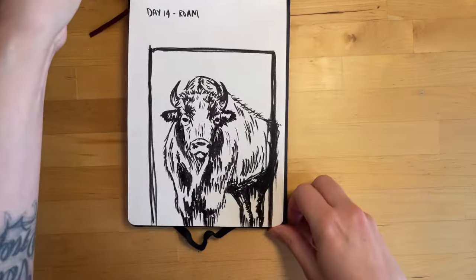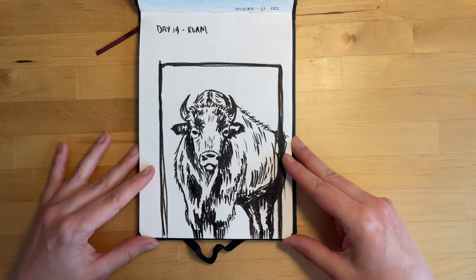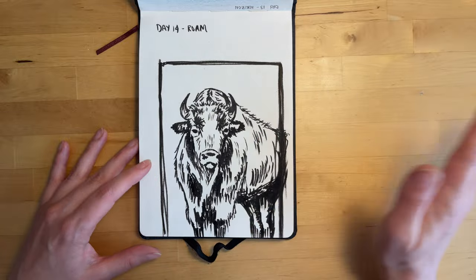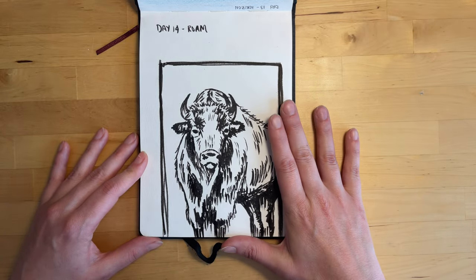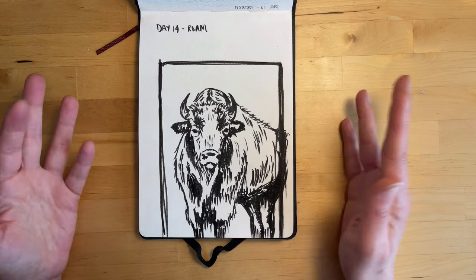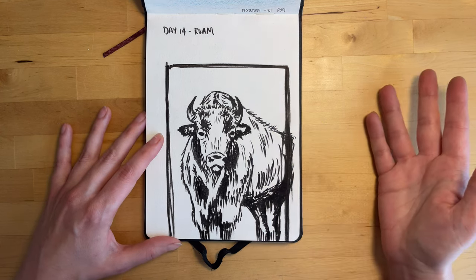Day 14 was Rome. And I went back to that idea that I was thinking about using for the previous one, which was an animal that is nomadic or roams. And so this is an American bison. That's what I think of when I think of Rome. I think of the West Prairie of the United States. So I found a reference photo of a bison.